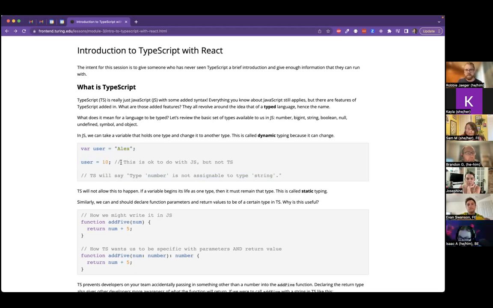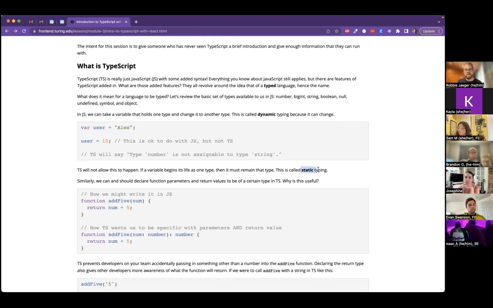No thanks, can't do that. So once you start a variable as a certain type, it can only always be that type. I mentioned JavaScript is dynamically typed. TypeScript is statically typed. Static meaning it stays still. It doesn't move. So if it begins as a string, it stays as a string.